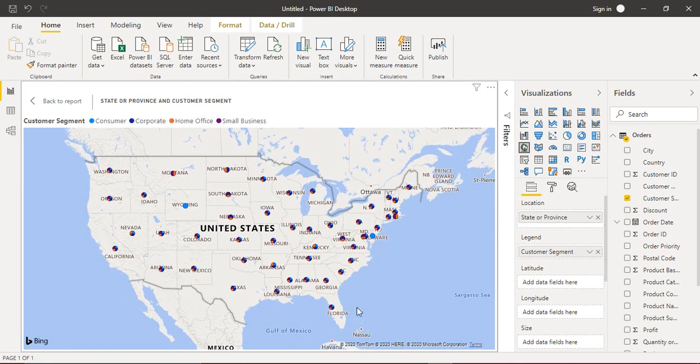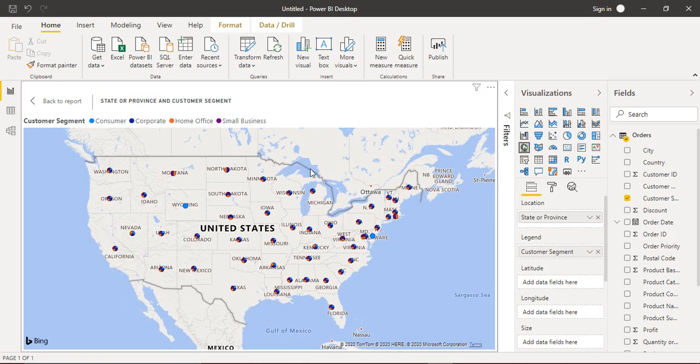You can see this customer segment shows for what purpose the product that the person has ordered is going. It is for consumer use, for corporate use, for home office use, or for a small business. So these are the 4 categories of the customer segment that we have got.